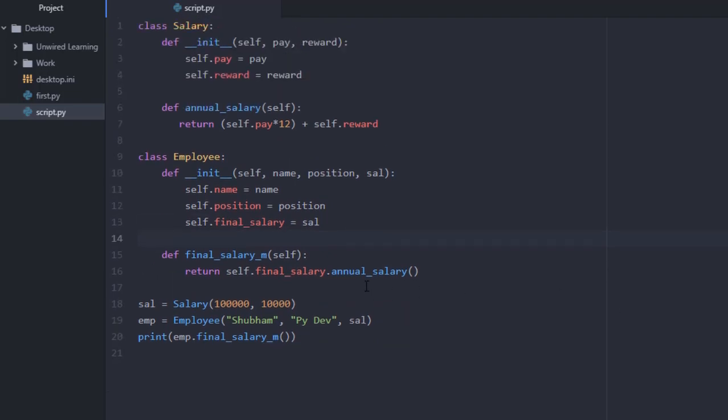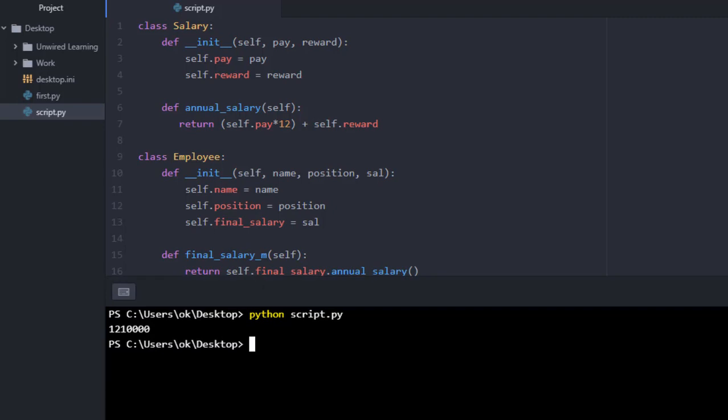So what actually happened is I just created an object for salary. Now the salary class initiated my pay and reward. Here I passed my complete object as an argument. Here I took that argument and passed that object again. Now this attribute is working exactly the same as before. Here I actually destroyed the container and content relationship, because now these two are separate entities. I have created objects for them. So that is unidirectional, and with the result you already know that it was working.